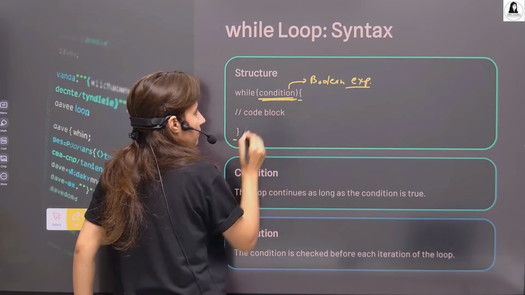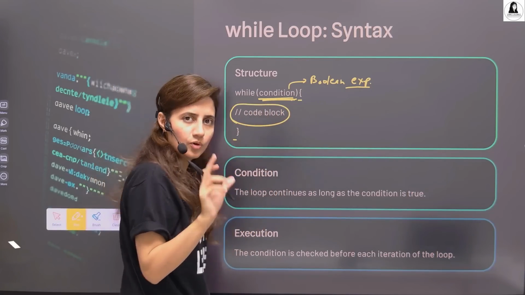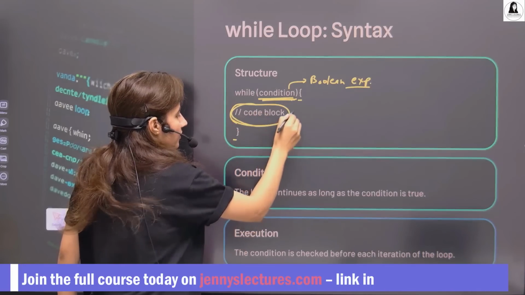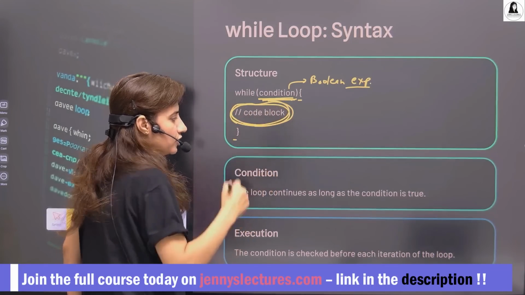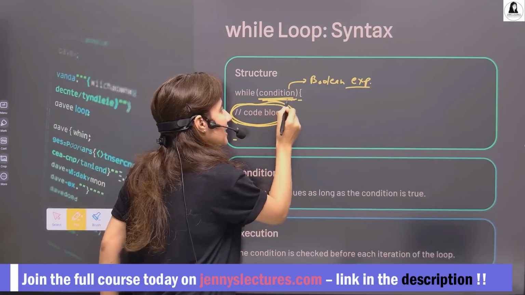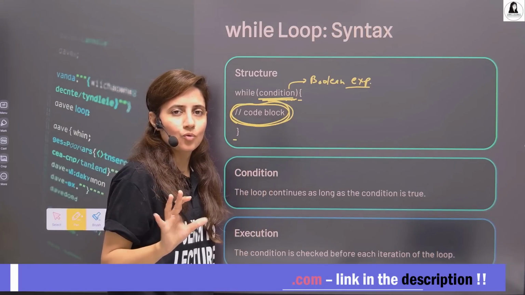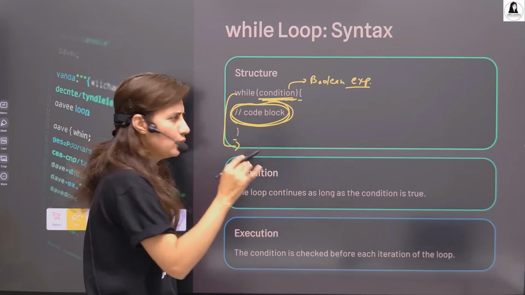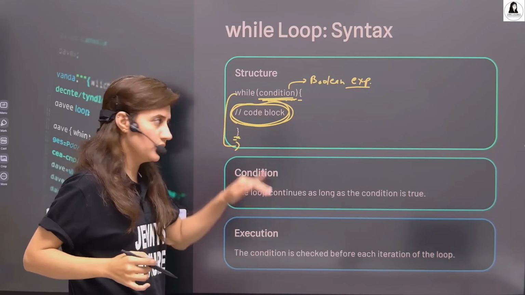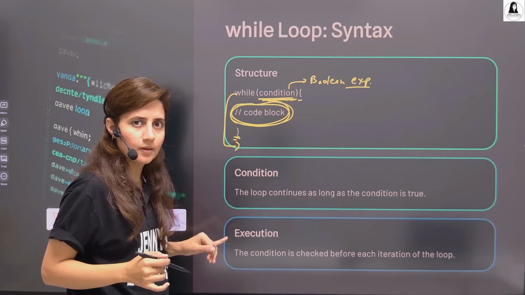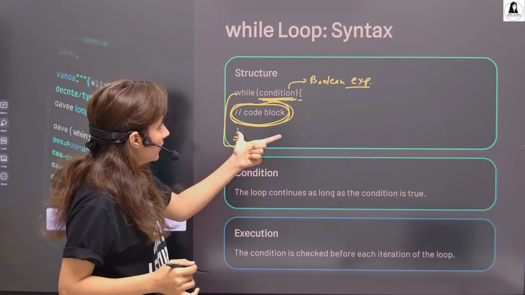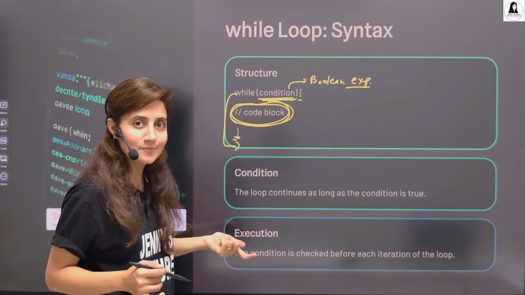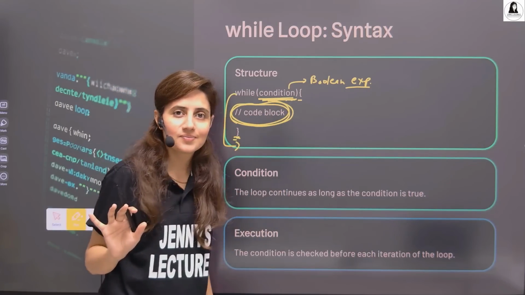Then we have these braces, and this is known as the loop body. Whatever you write here would be executed as long as this condition is true. Once the condition becomes false, the control would be out of the loop. Whatever you write just outside of this while loop body will then execute, right? See, here we don't have any initialization, we don't have any increment or decrement, we just have the condition.